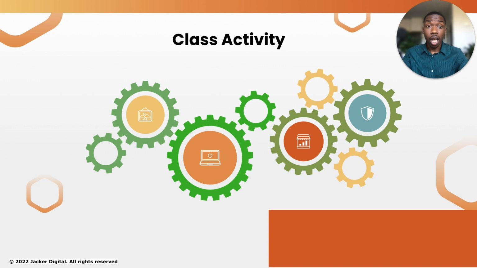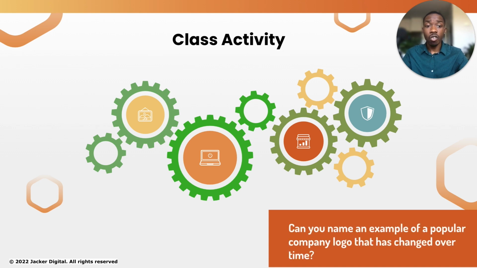And that brings us up to our class activity for this section. I want you to pause the video and I want you to think if you can name an example of a popular company whose logo has changed since you were a kid. And I have a couple of examples for you after the break.